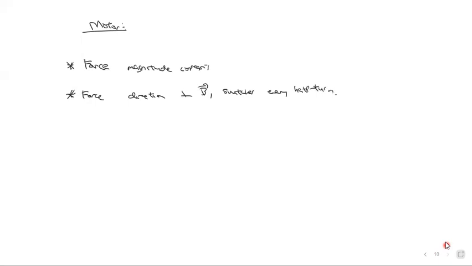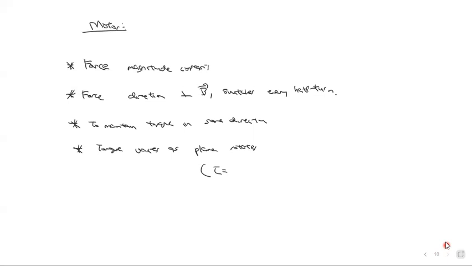The purpose of that switching is to maintain torque in the same direction. But although torque is maintained in the same direction, torque generally varies as the plane rotates. And you can calculate it.